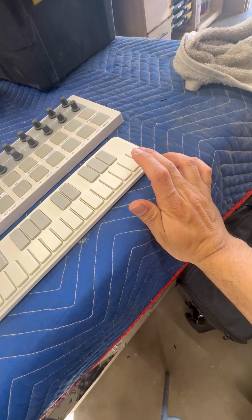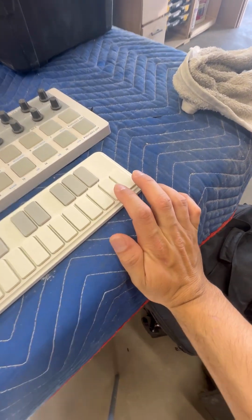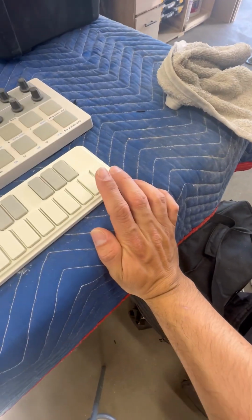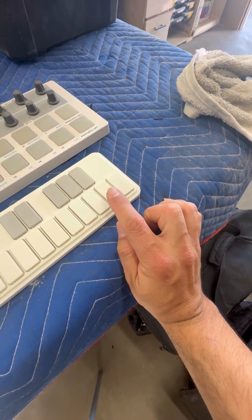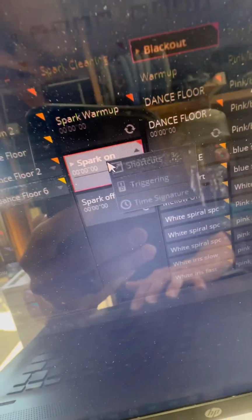So on these buttons that I have for on and off, on is on, but off essentially is back to warm up, because again, I don't want them to cool down. So they stay on warm up, they stay warm, they stay hot. So whenever I'm ready to fire it, they fire really fast. So these are the ones that I would like to use for Spark on and off, which again, technically this is Spark warm up.